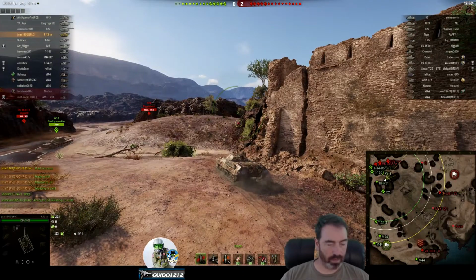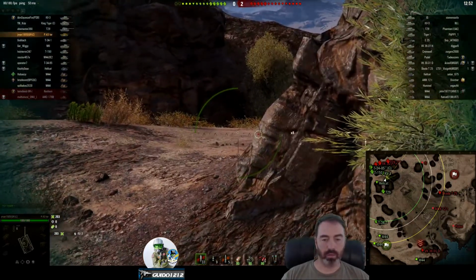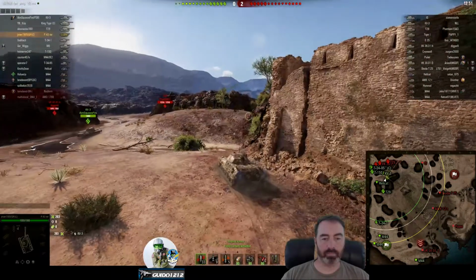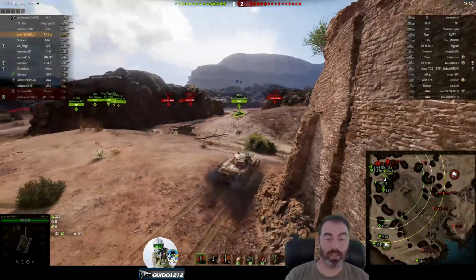Now, be careful about that way. I think you're probably trying to do the third-person thing, but I would have been zoomed in so I could get that nice, precise shot on somebody. Nobody there. KB-3 crosses, doesn't take any shots.